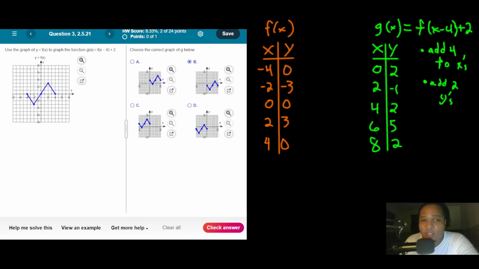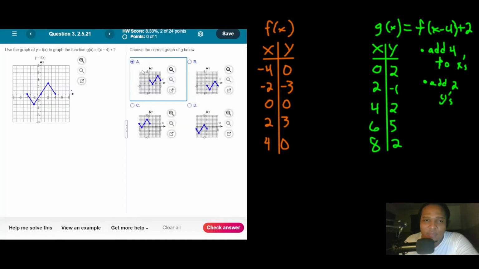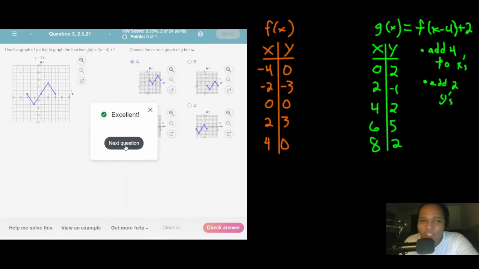So let's go ahead to the multiple choice answers and see which one is going to give us what we need in all of its entirety. So we have 0, 2. There's a 0, 2 there, and there's a 0, 2 here as well. So it's either going to be A or C. We don't even have to look at the others because 0, 2 isn't marked. So let's get another point: 2, -1. Yep, this has to be it. Let's find this other point. We have 4, 2, so 1, 2, 3, 4 up to 2. Yeah, it's got to be that one. And that's all there is to it.